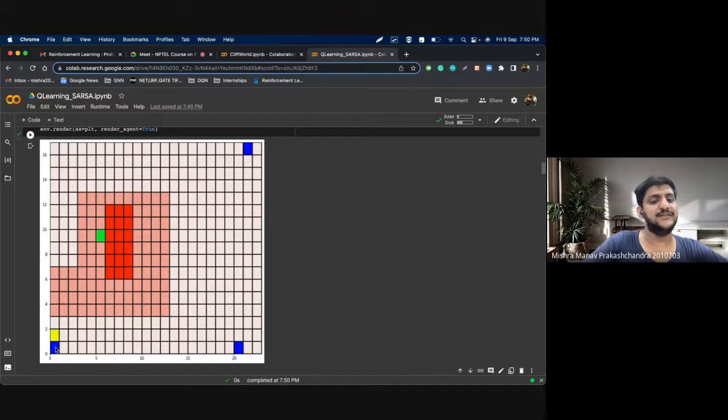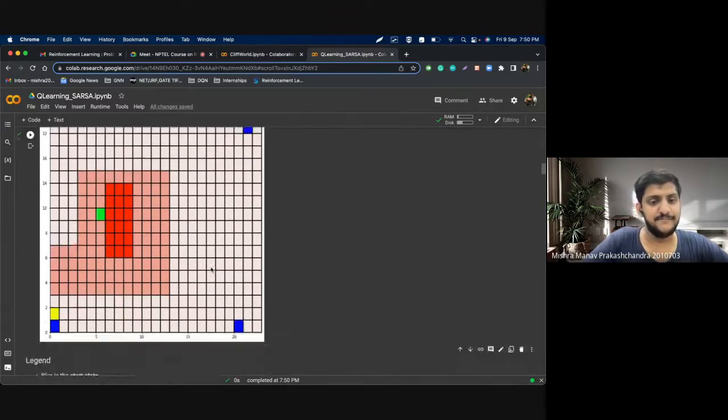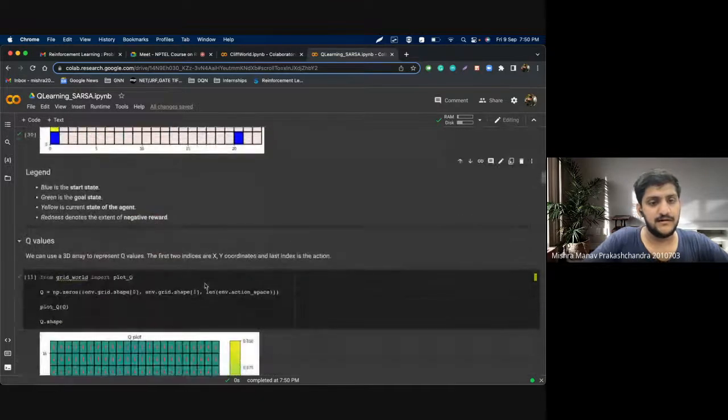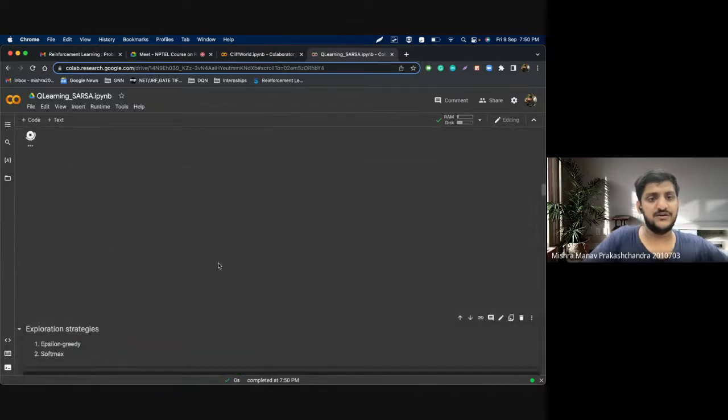So if I start from here and I am doing Q learning, I don't care about accumulating negative rewards. I just go straight here. You take the shorter path. But if I use SARSA, I probably take a longer path, trying to minimize this thing. I'm looking at a safer solution in SARSA, right? So this is how the Q learning looks.